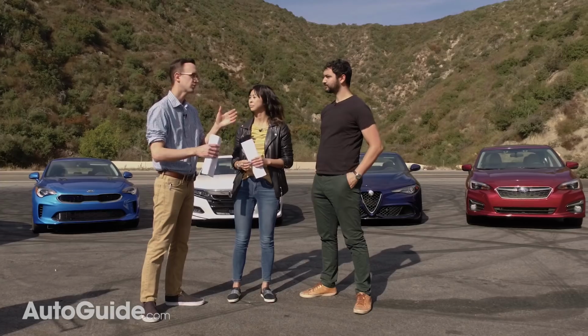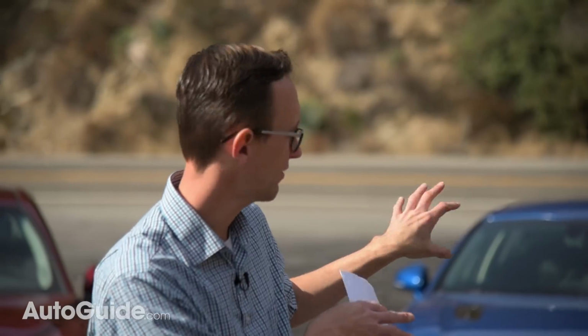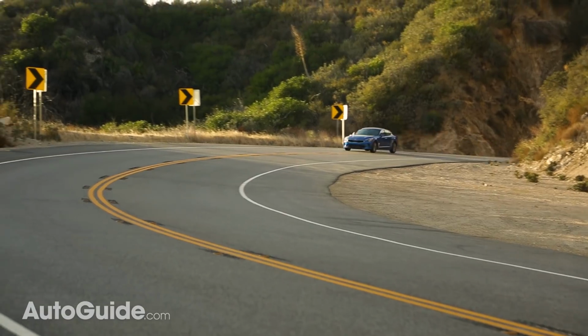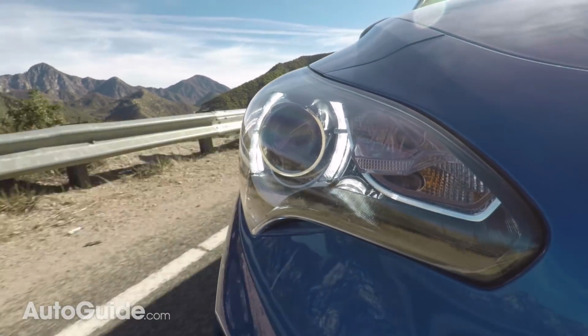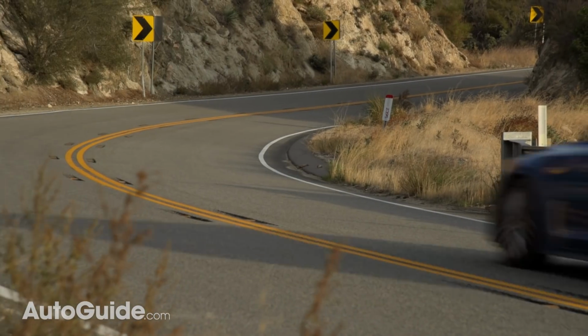It's sort of a different take on the family sedan, right? You can have an Accord, you can have a Camry, or you can have this sort of lift-back Kia with German styling and a beautiful interior. And rear-wheel drive, or all-wheel drive if you want it. It's the kind of disruptive car that will send its competitors scrambling to keep up. Once you drive it, it really becomes obvious that this is something special, and this will change things for Kia as a brand, and might even change things for the whole industry.